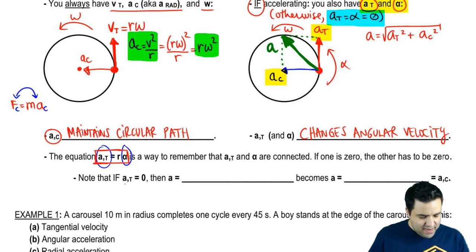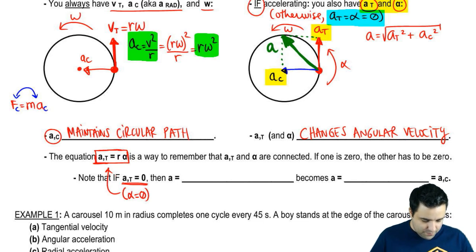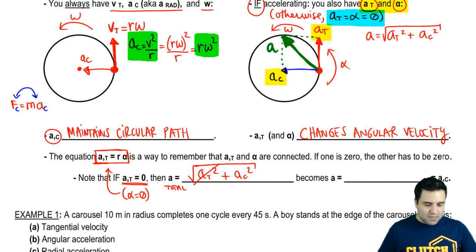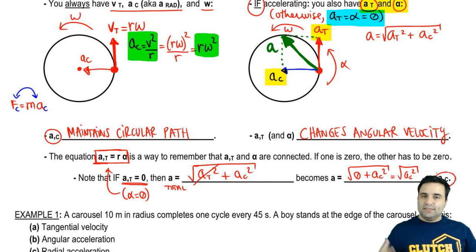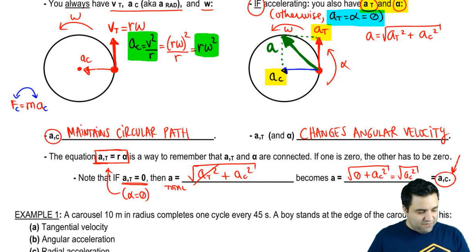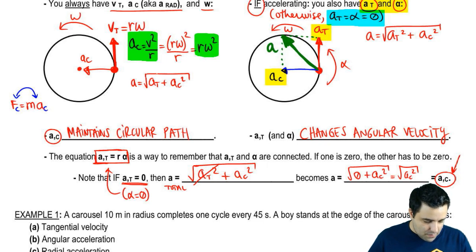And then the last point I want to make is that if your AT is in fact zero, which by the way, this would mean that alpha is zero—just look at this equation—then your total A, which is usually the square root of AT squared plus AC squared, simplifies. If your AT is zero, look what happens. You get simply zero plus AC squared, which is the square root of AC squared, which is simply AC. I'm just pointing that out in case you see that and you don't think it's weird, but there's two A's instead of the square root, but one goes away. And then your A becomes just your AC. That's totally doable. In fact, that's what happens here. Your A is only AC. So it's like you have these two arrows stacked on top of each other. Let's not draw that there so it doesn't make this more confusing.